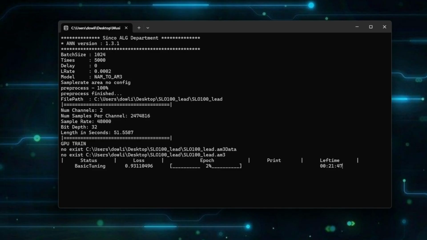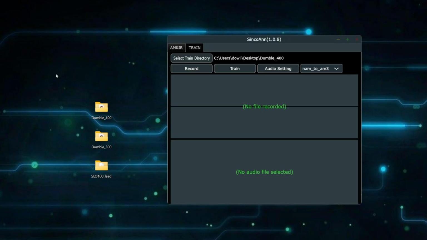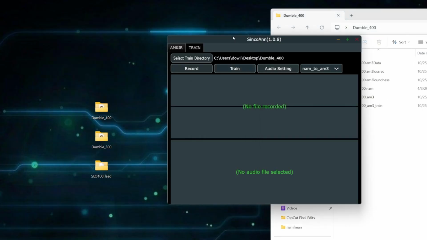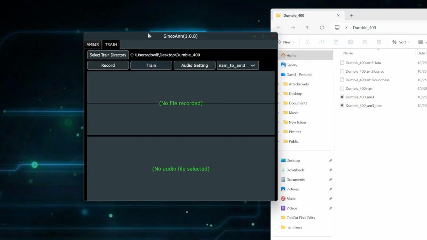So once you've converted a few NAM files, you can actually click on the individual folders and see what's in them. We have an AM3 WAV file, really large, and then you see we have an AM3 data file, much smaller. We can work with the AM3 data file in a couple of different ways. One, we can import it right into the unit through the M-EFCS software, which is really nice. That's a nice update that they've recently done. Or we can further tweak the NAM profile.